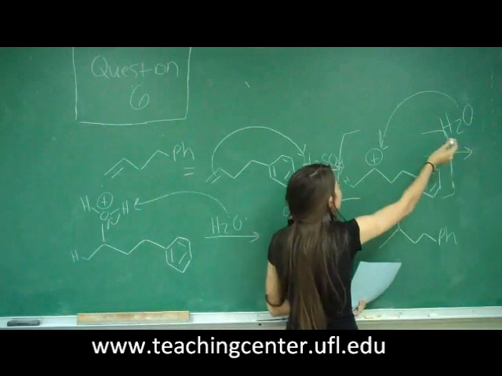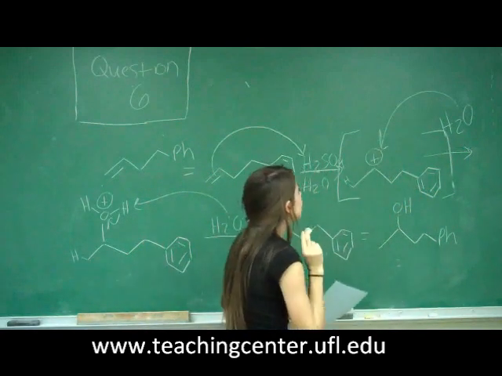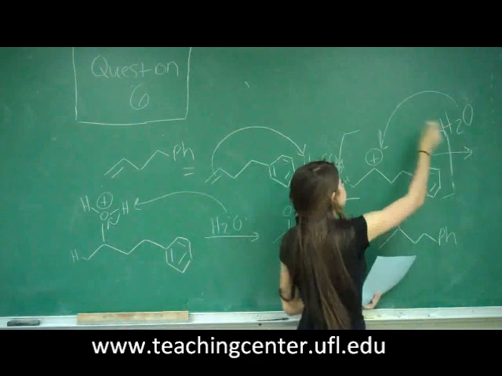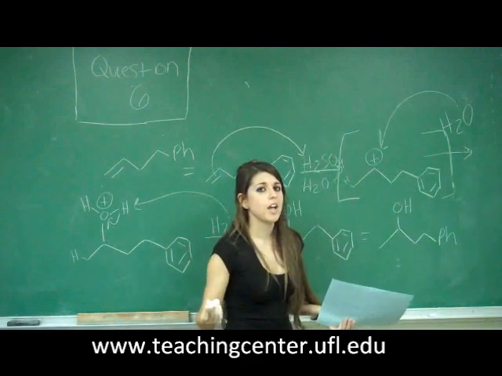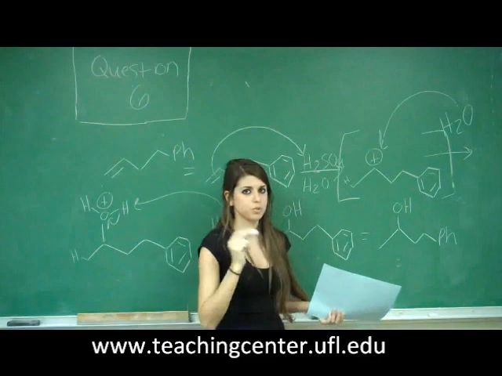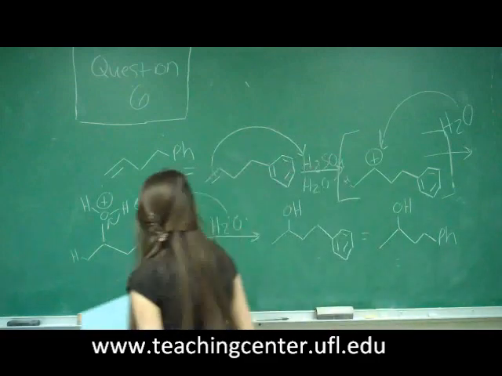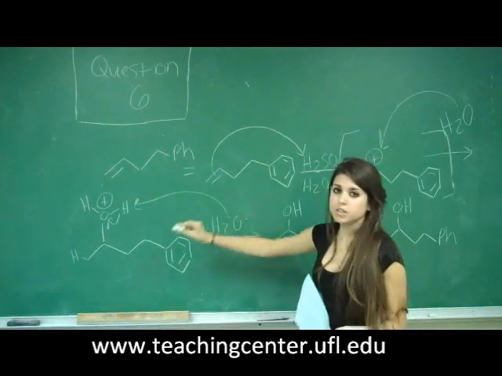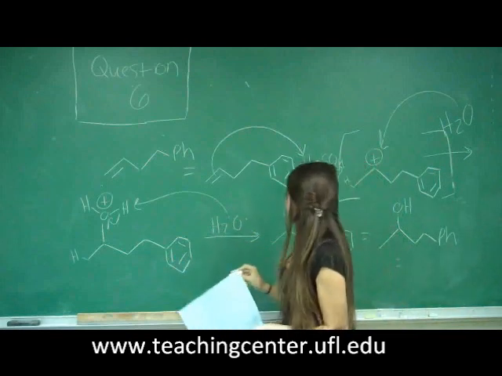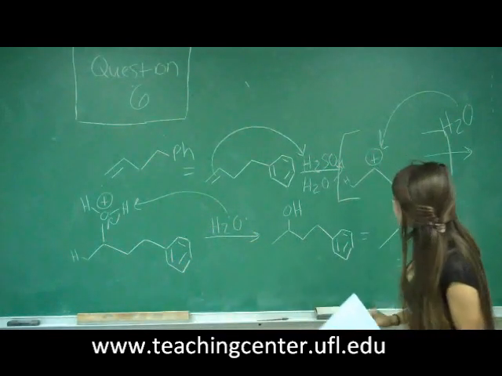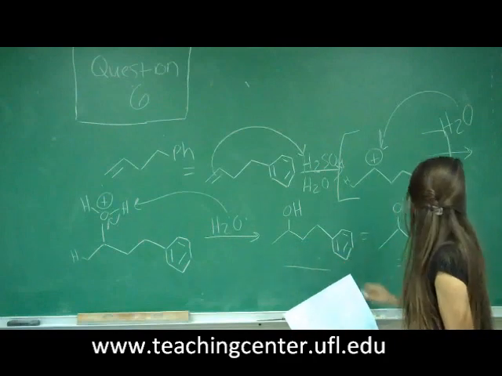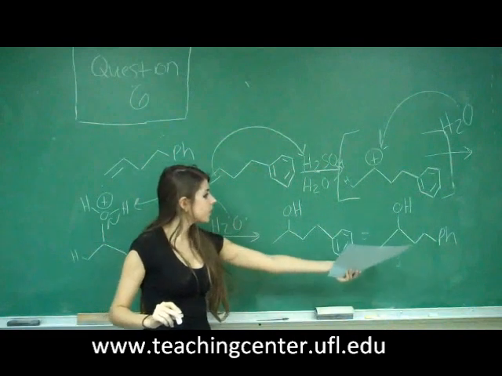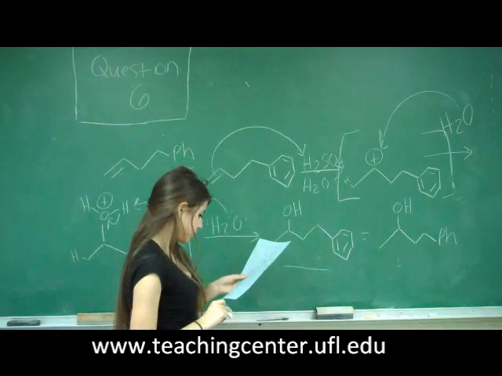So then water can come in and add to the carbocation. Remember, this is a non-stereoselective carbocation mechanism, so it can add either from the top or the bottom. I'm just going to show it as lines because that's how it is in the answer choice. I just drew them in the plane of the paper. So here we have our water added to it, and just to finish off the mechanism, I showed water coming in and deprotonating and reforming the acid catalyst. And this is the product that's formed, which is shown like this on your answer choices. And this was answer choice C.